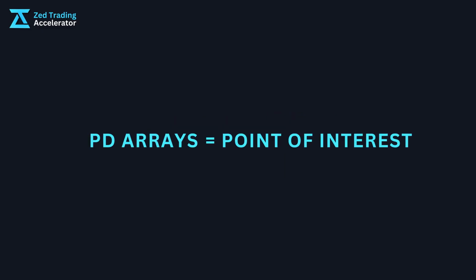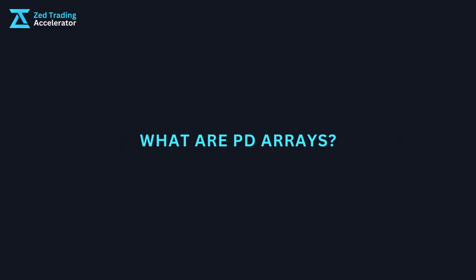In other words, PD arrays is equal to point of interest. PD arrays is just a concept used by our mentor ICT, but it can also be called point of interest. You can use any term you want. Sometimes I will refer to it as point of interest, sometimes as PD array, but it's just the same. So, what are PD arrays?